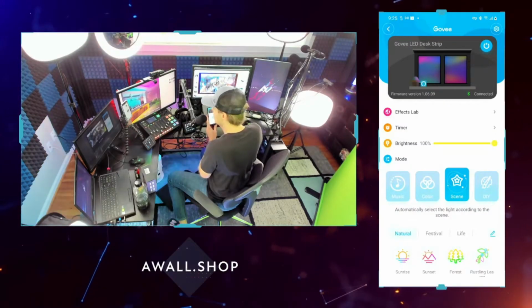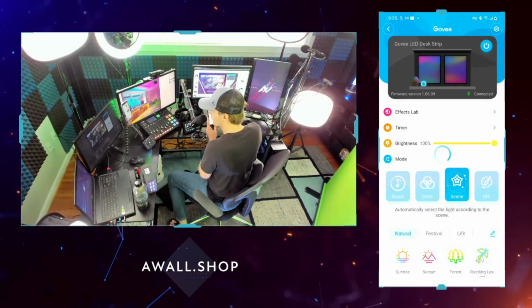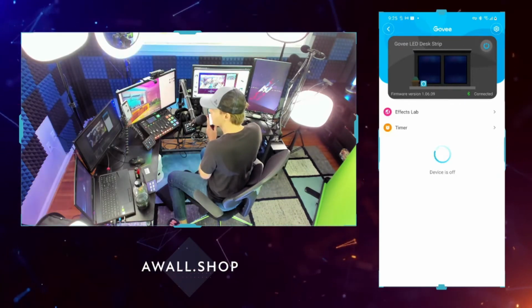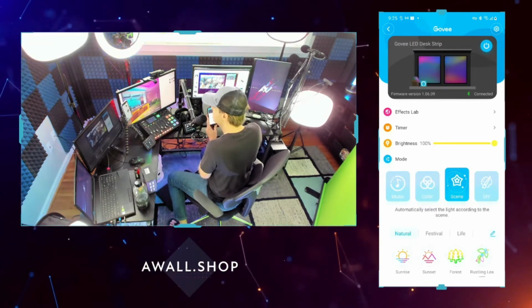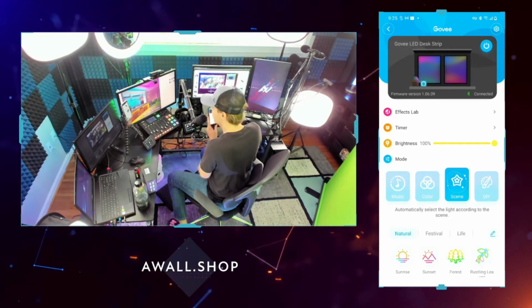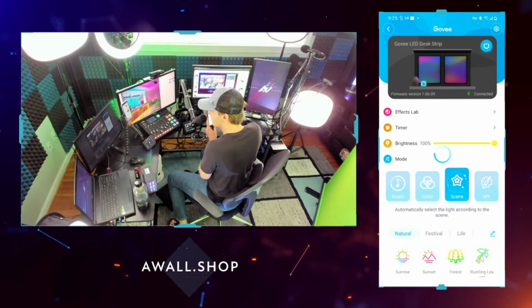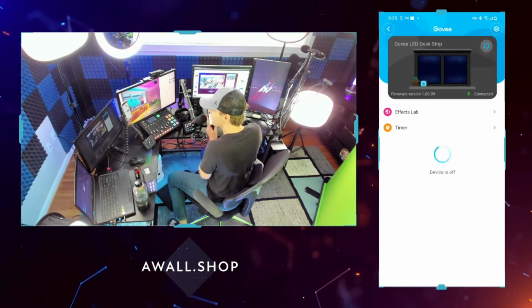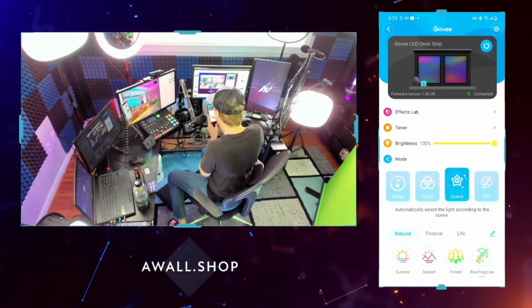So watch this. I'm going to turn off my Govee strip lights. I only have one strip running in here. Boom. Do you see that? Look, you see how much light just went away? Let me turn it back on. And this is in a room that is lit up like crazy. I've got all the windows open, broad daylight, 5 lights on top. Do you see the impact that these lights have in my space when I turn them on and off? Just one strip running underneath my desk here.